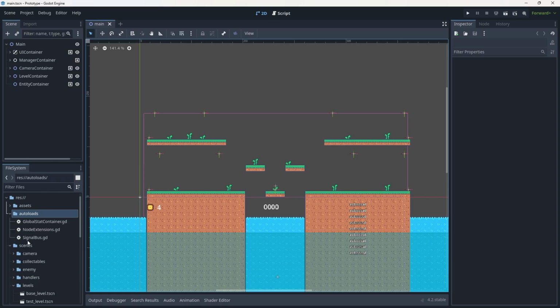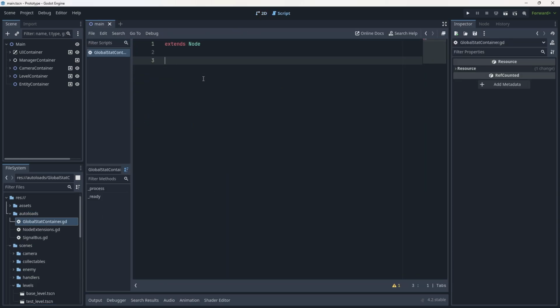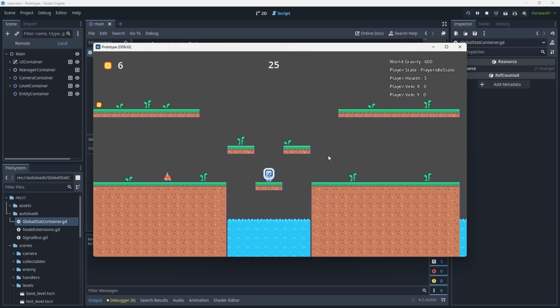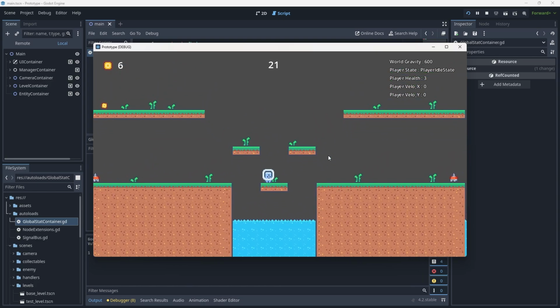So let's open up that script. Let's remove the ready function because we don't need it, and we do not need to give it a class name either. Now, the first bug that I want to squish will fix a lot of bugs. It's where our coin counter increases. The second one is when we reset the game screen, it will reload the scene. It'll flick back to 3 coins. We don't want that to happen.